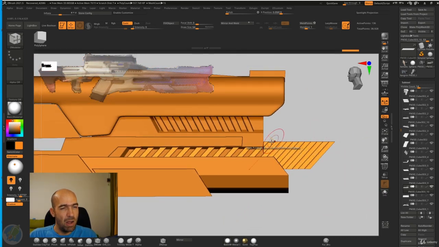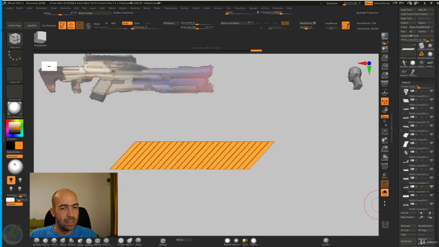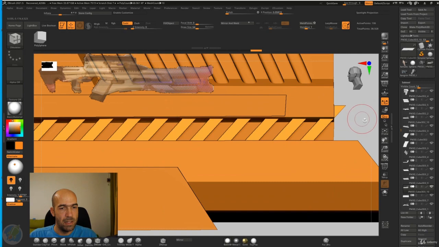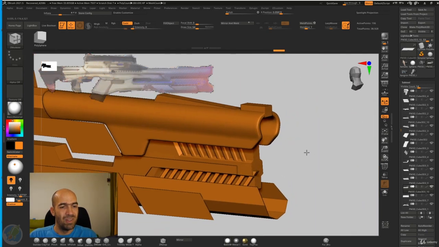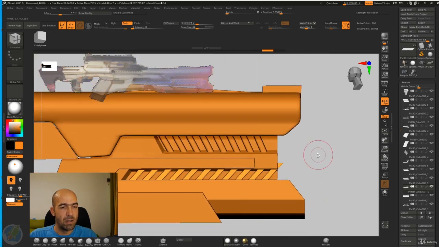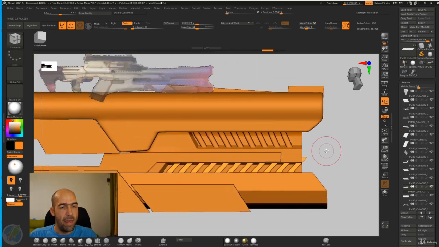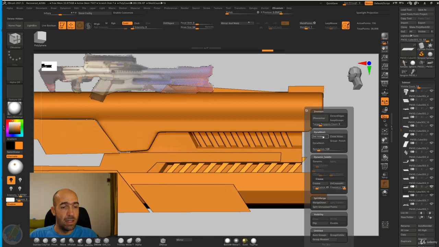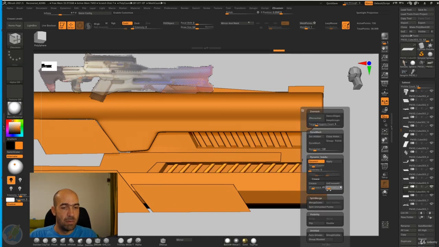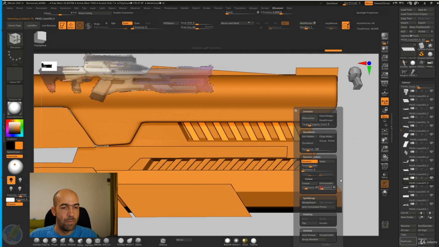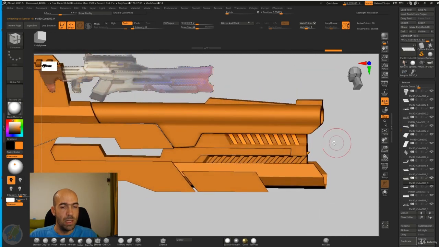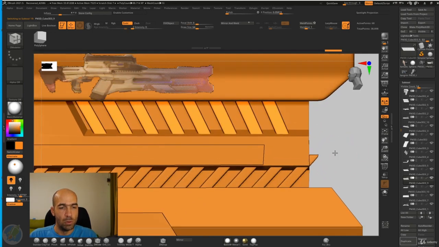So I want it to be until probably this area, so I will delete this and this, probably this one too. Yes. Although in the front I would like it to be there, so let's see how it will go. Then I will press del hidden, then press D for dynamic subdivide, crease it at 2, smooth subdivide at 4. Yeah, let's crease this at 2 too.